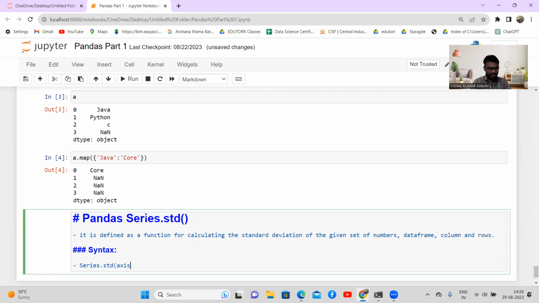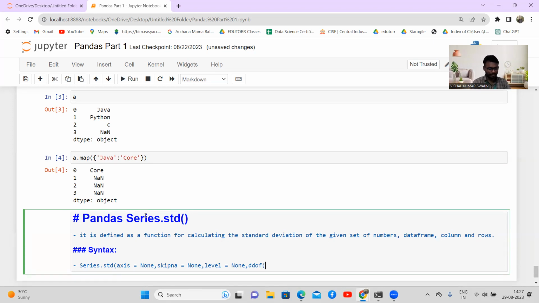You can use axis, which is equal to none, then skipna, which is equal to none, then level, which is equal to none, then ddof, which is nothing but the delta degrees of freedom.